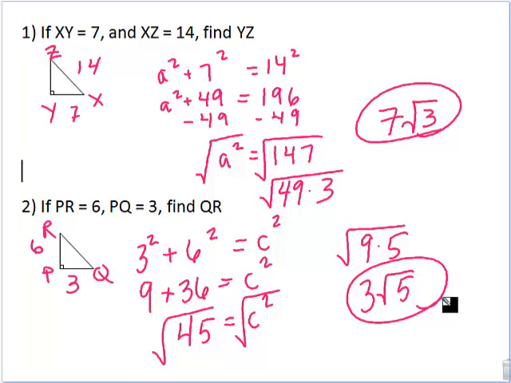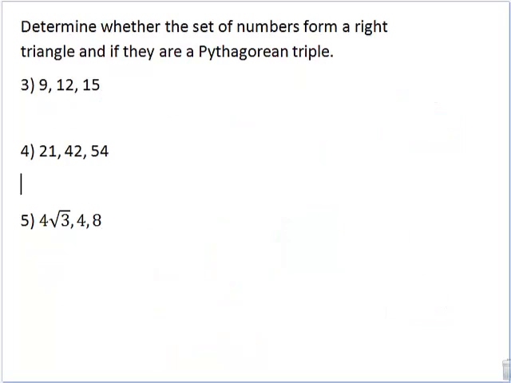Is that one okay? If they don't have a perfect square, then you just leave it under the square root. Like when you do 28 squared plus 20 squared, it's 1184. There's a perfect square in there. You're just going to have to find it. Okay? So are these two okay? Yeah. All right, so let's look at this.